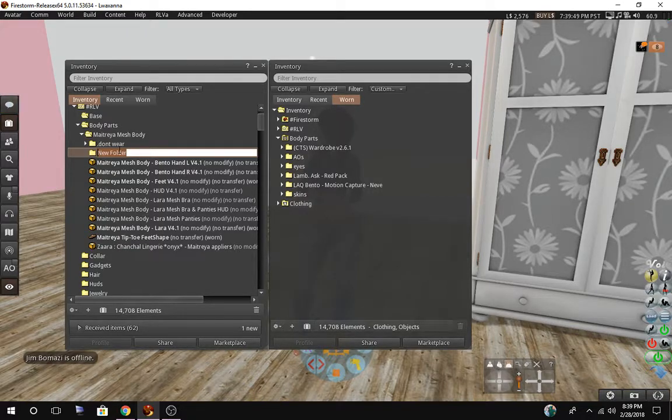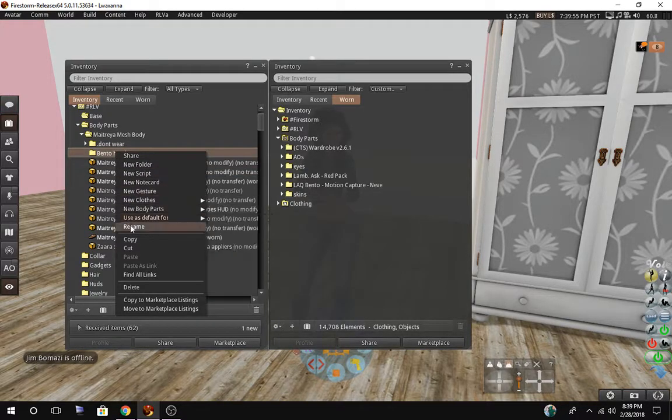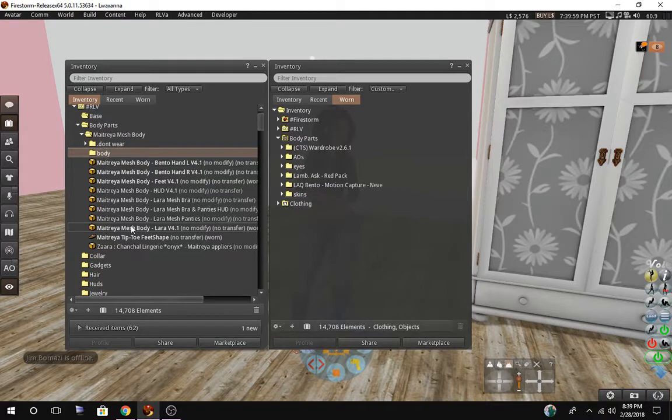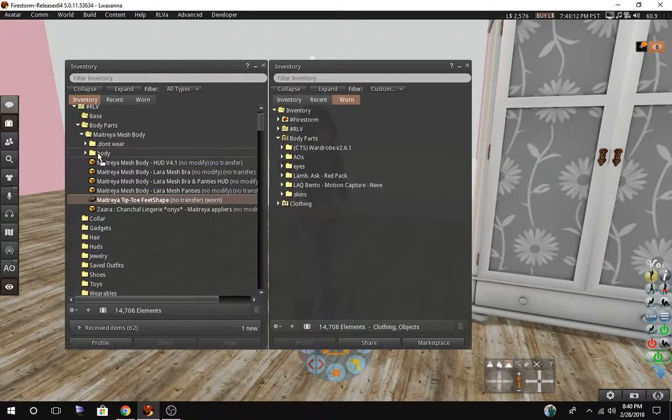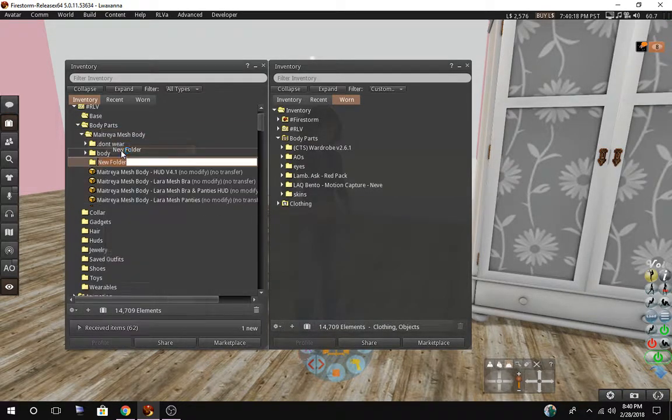So here is the Bento hands. They're going to go on anyway. Actually, let's rename this. This is the body. Because everything that is part of the body goes into this folder. And that's your hands. Your feet. The mesh body itself. And the feet shaper. And then I add a body HUD folder.